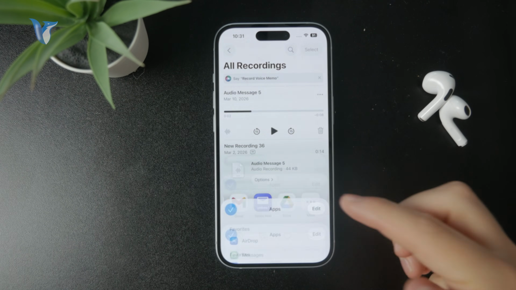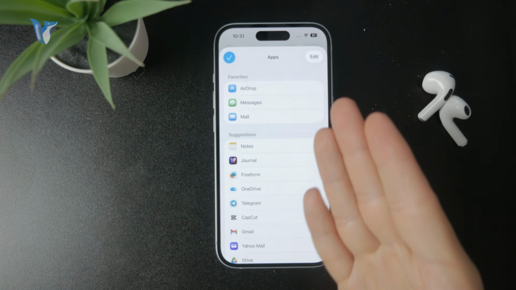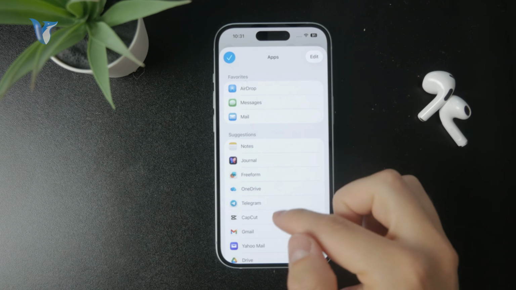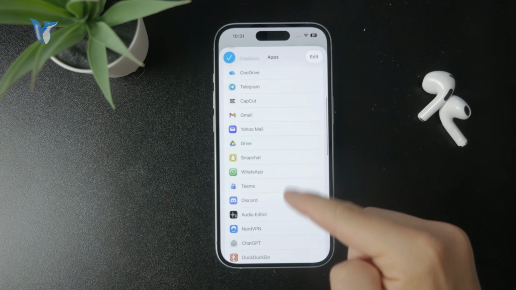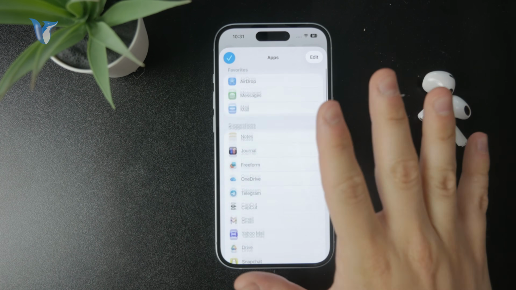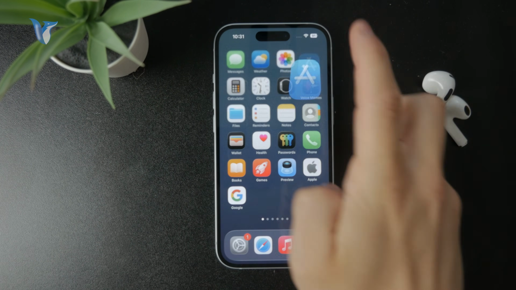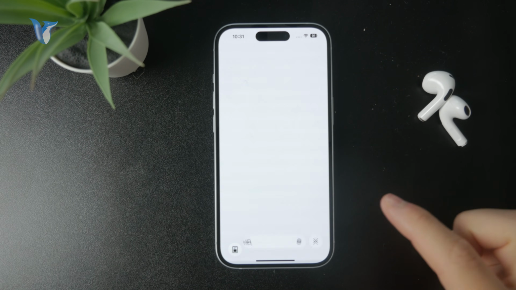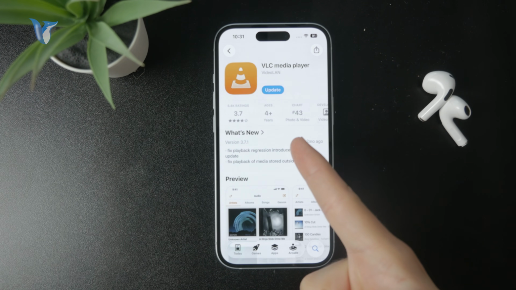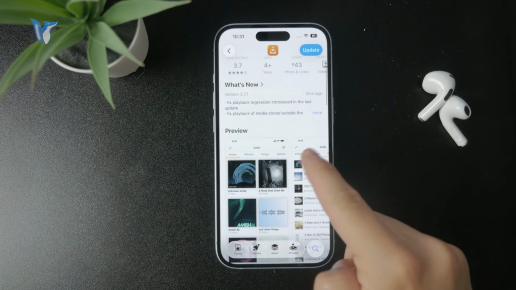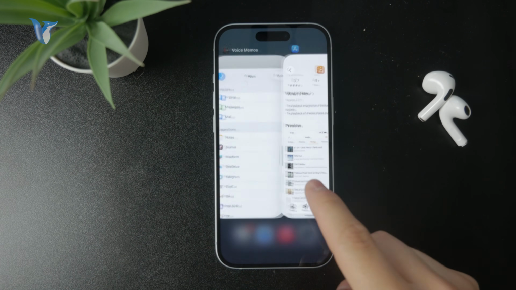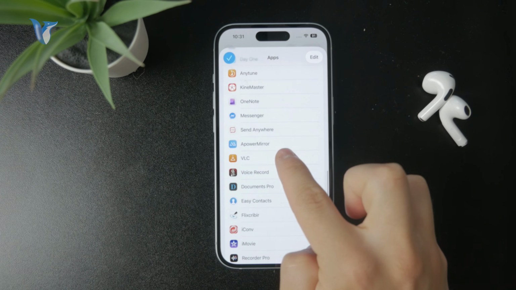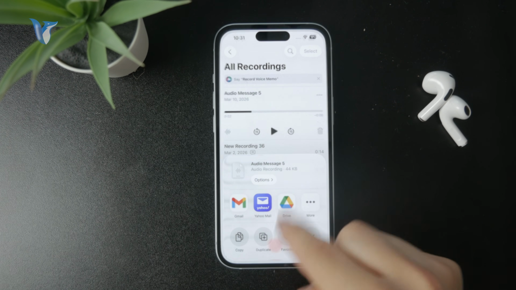And since we cannot loop the voice memos inside of this app, we have to get it outside of this and use a different application. So you can see I can tap on more and export it to any of these apps. And the best one is the VLC video player or video/audio player, which you can get for free from the App Store. So if you don't have it, you just go to the App Store and download it right there to begin with, and then you can export it from the voice memos into the VLC player like that.